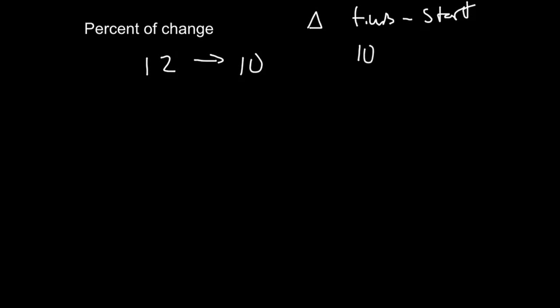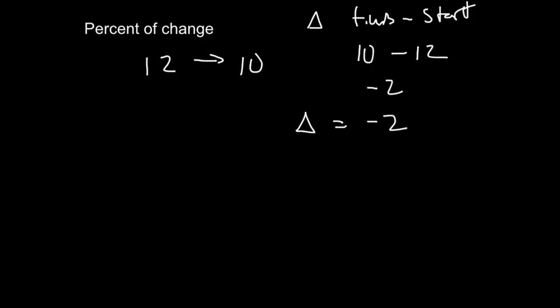Okay, so for a second example of percent of change, you might have something that goes in the other direction. So you had 12 pieces of candy. Now you ate 2, and now you have 10 pieces of candy. So you're going to be saying to yourself, well, where did I finish? I finished at 10. So calculating change, we're going to say, once again, the finish minus the start. In this case, 10 minus 12. So 10 minus 12 is going to equal negative 2. So the change is equal to negative 2.